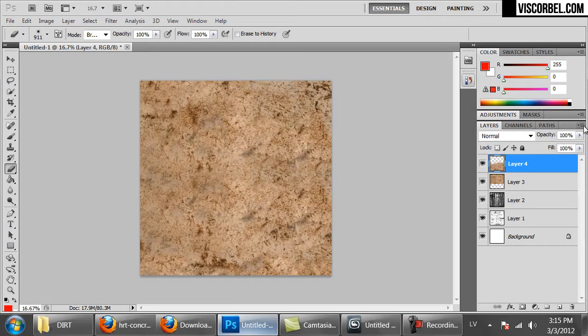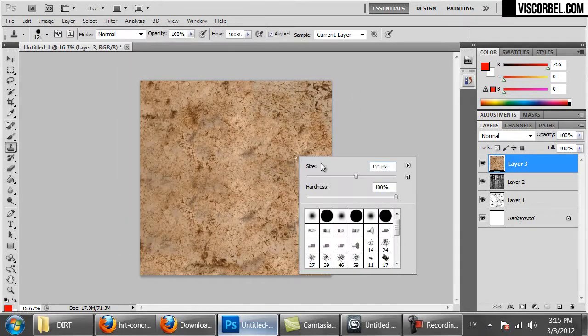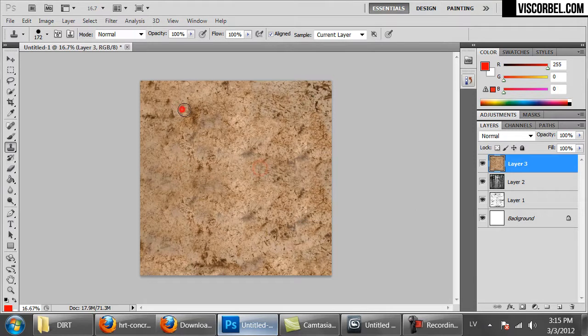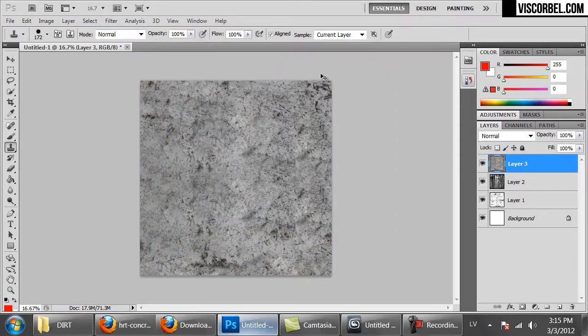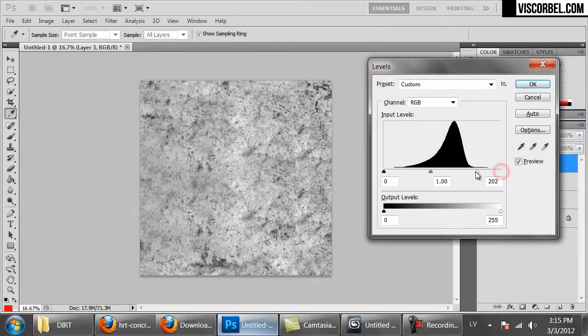Just erase like this. Merge the two layers together, and use the clone stamp tool on some areas. Okay, let's desaturate it. Increase the contrast.